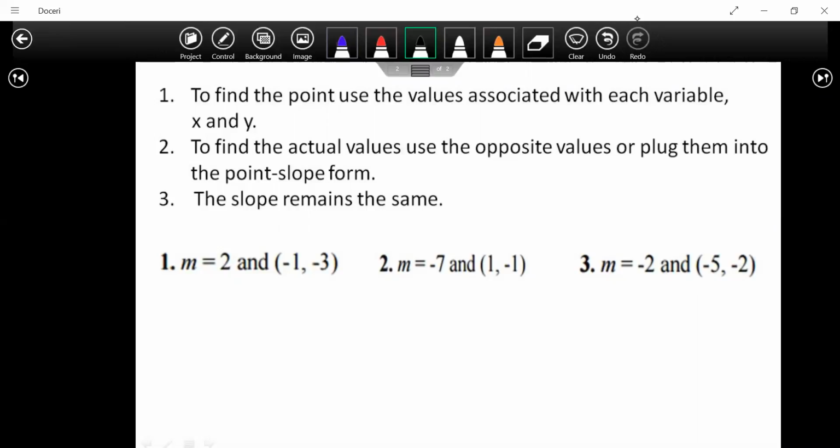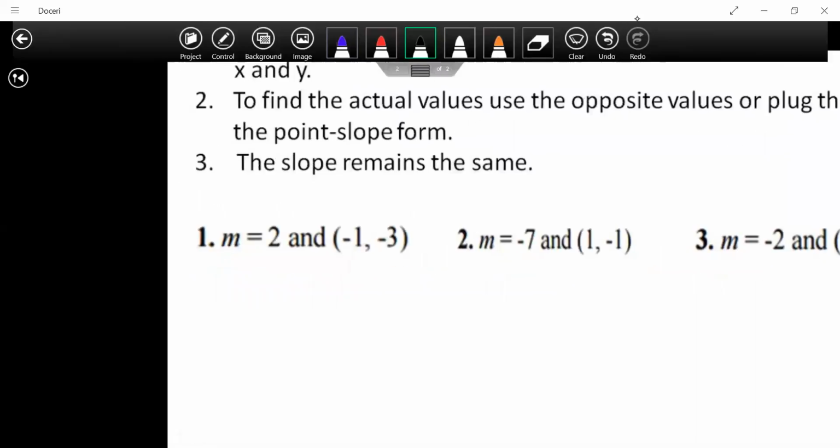Okay. Now, starting up here, we're given a starting point and we're given a slope. If I were to ask you to graph those, you probably could. You'd go back 1, down 3, and then from that point up 2 over 1. Okay. The first thing I want you guys to do here, and we're going to do it the long way, is write down the point slope form. y minus y1 equals m times x minus x1. So I'm going to show you how it's going to look if it is in point slope. Okay, and then the other way, we're going to just grab the information from it. Okay, you can identify them however way you want to.